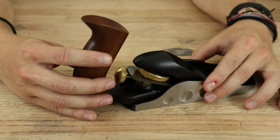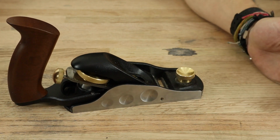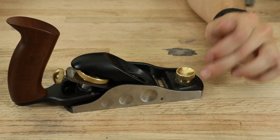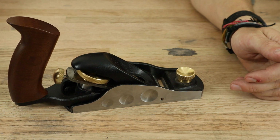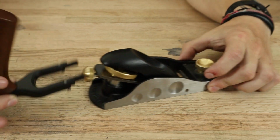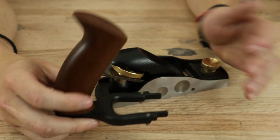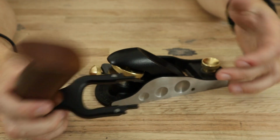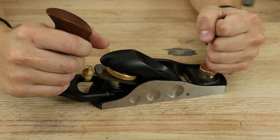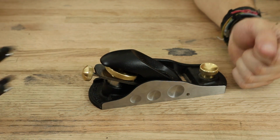It goes in there, screws down, and then there's also a knob that goes on the front, and basically you turned it into a little baby plane. And I don't know why they wouldn't do it to this one if they do it to the low angle one. You're probably asking, well, it says it on the website that this is only for the low angle. Yes, I'm aware. I'm going to put this on the low angle, but it would be so nice to have this for when I'm doing figured woods and I can really just get a good grip on it when I'm trying to take long passes on, say, curly maple.